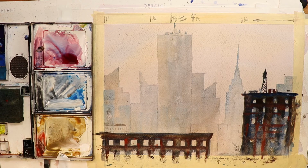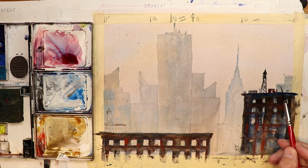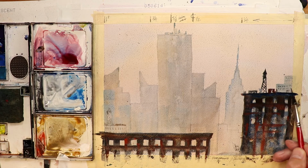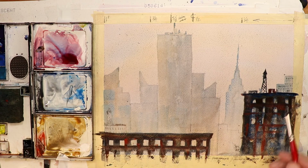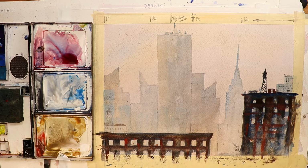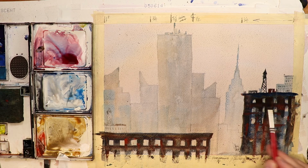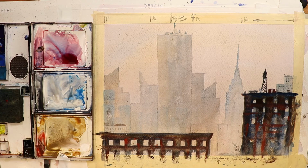A little bit of details. And over here, since this building's in the middle distance, that's going to have some details, but not as much. So let's kind of go across here. We'll do some more of these details here. That's good enough. And we'll put a little more detail up there like that. Okay.